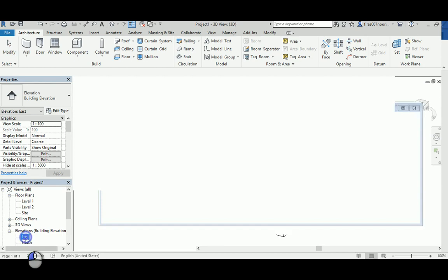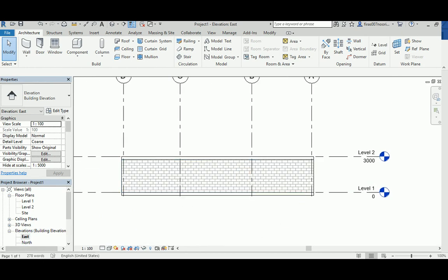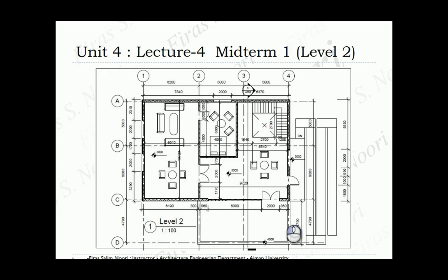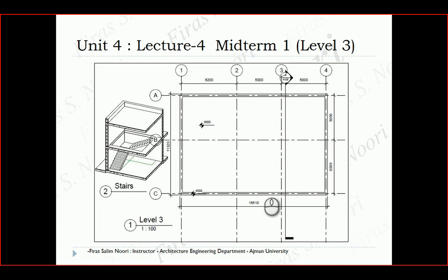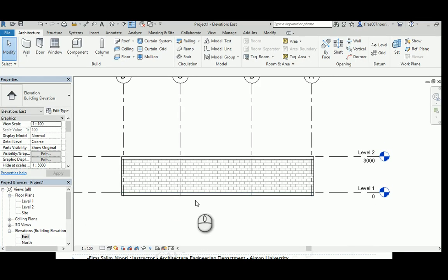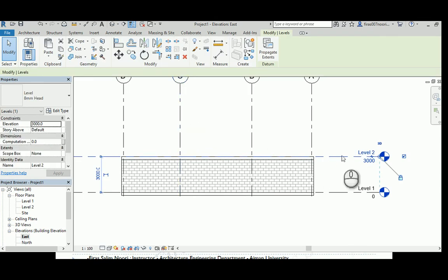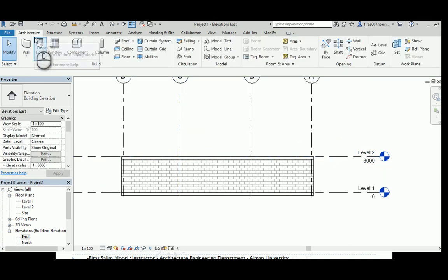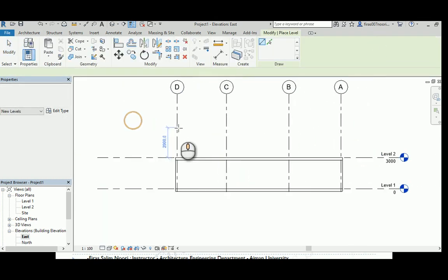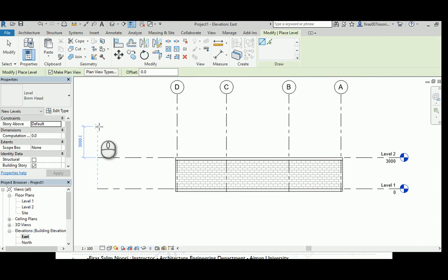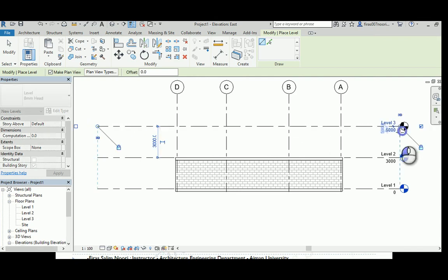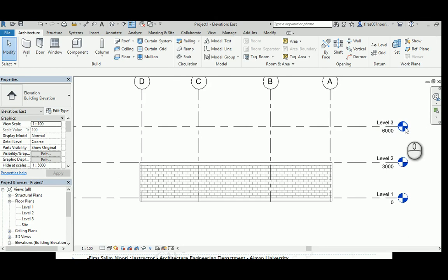So again, go to levels, and in this case you need to have a look at the provided document. So what is the third level? It's 6000 with a 650, so that's too early for it. So don't go ahead and copy, because you're going to create a level but not a floor. Again, another 3000, as you can see, and that's the 6000. And be careful, it should be bluish here, or blue, to indicate that it creates a floor for you. You can rename that to floor or whatever, or roof, sorry.